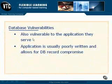And probably the single most critical thing, and I've kind of hinted at this and maybe touched on it throughout our conversations about database vulnerabilities, is that the application that they serve is probably going to be their downfall. Databases almost have to open themselves up to that application, and that application pretty much has across-the-board permissions to whatever they need. Again, this is up to the database and application designer, but the application is where the vulnerabilities generally start. Now, there are some existing vulnerabilities in the database software, but the application is where we should spend most of our time if we're looking for a vulnerability or a method for exploitation.